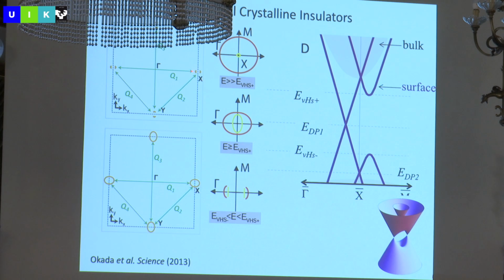So what happens is at very low energy, it's just by itself. But at higher energies, this one and this one are the same, so they start to merge together, and then the bands start looking like this. And that's what gives you this Van Hove singularity. This thing is called a Lifshitz transition, where the Fermi surfaces go from two electron-like pockets to an electron-like and a hole-like pocket. So as a function of energy, this undergoes a Lifshitz transition.